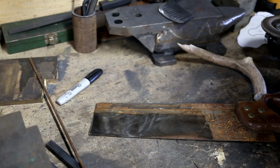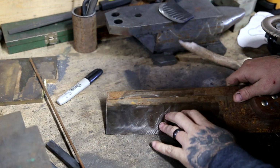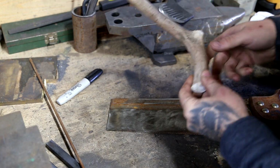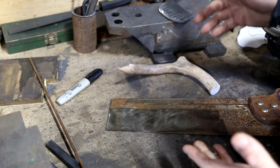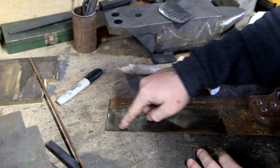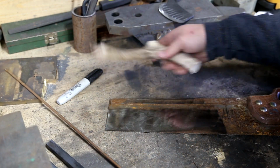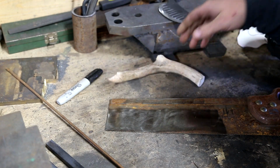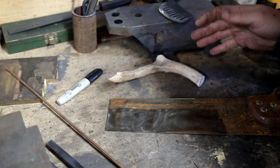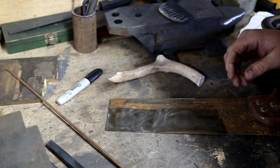All right, so don't crucify me, but this old miter box saw is going to get a new lease on life. Basically, I'm going to utilize a piece of this bone or horn, deer antler, I guess I should say. We're going to cut out an Ulu shape out of this, and then we're going to use some of this brass rod to make some pins, make a handle for it. Simple project, right? But I think we might forge a little stand for it and then give this thing a new lease on life, put it back into being a usable tool again.